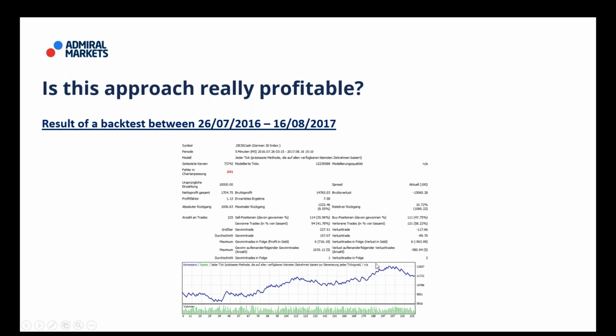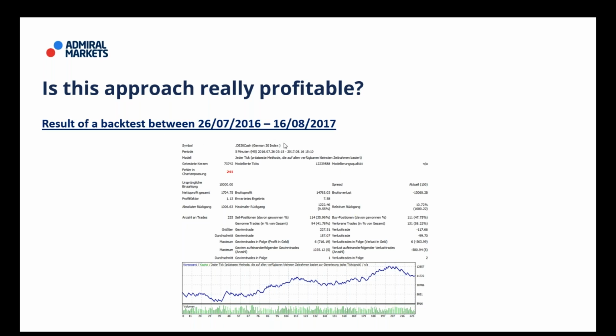In fact, here, the approach for the DAX is, from a hit rate perspective, slightly below that. You can see it here. We have a winning rate in this case of 42%. So this is, again, below what you usually should expect. Nevertheless, it still was profitable, even though the hit rate wasn't really attractive within this time span.